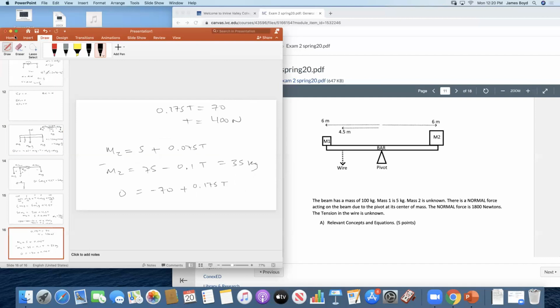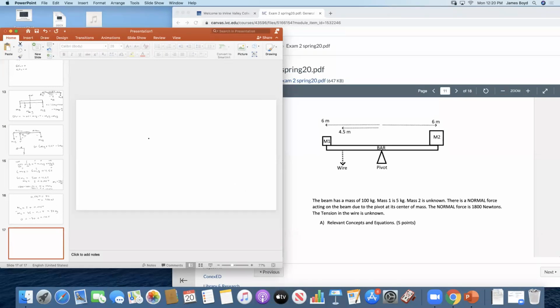Here's a really quick test of your comprehension. If I had a bar held by one wire, can this be in equilibrium? And the answer is no. And why is it no? The answer is no, because if this is some r away from the axis of rotation, if I put the axis of rotation here for my torque equation, I would get that 0 is equal to RT. That is not 0. And if I put it here, I would get that 0 is equal to RMG. That is also not 0.